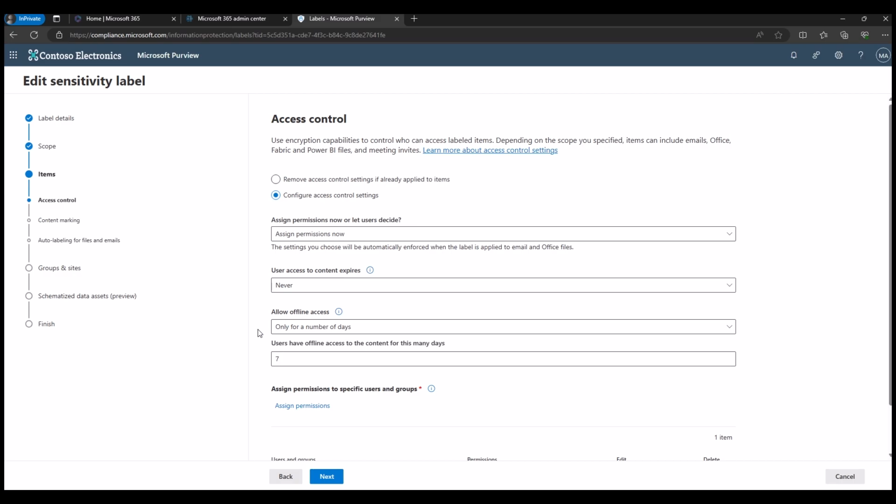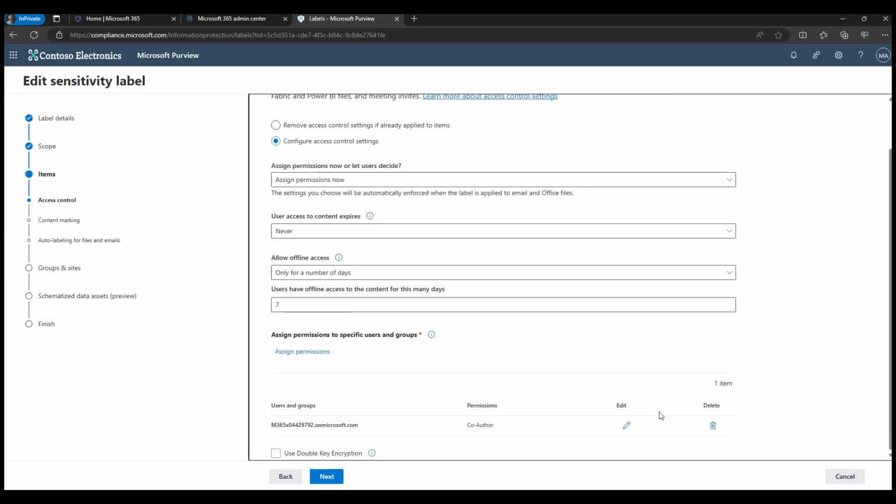But when you think about it, if the user is going to be on an airplane or on vacation or somewhere where they're not going to have good internet access, you might want to allow them a grace period where they can access the content for a small number of days to allow for those scenarios. So in this instance, I've selected 7 days. So this user will have access to the content for 7 days.